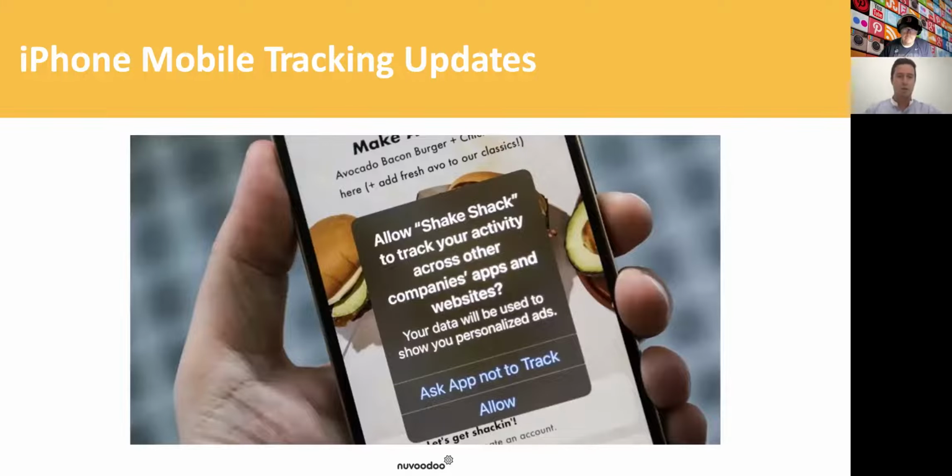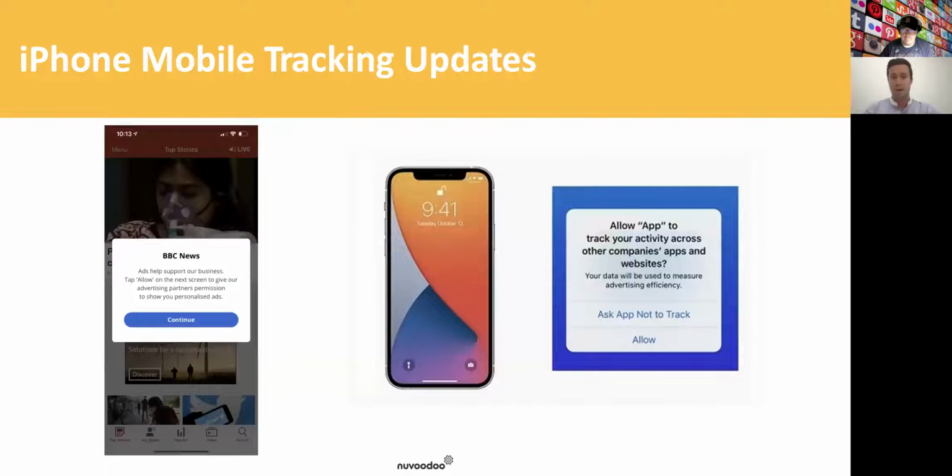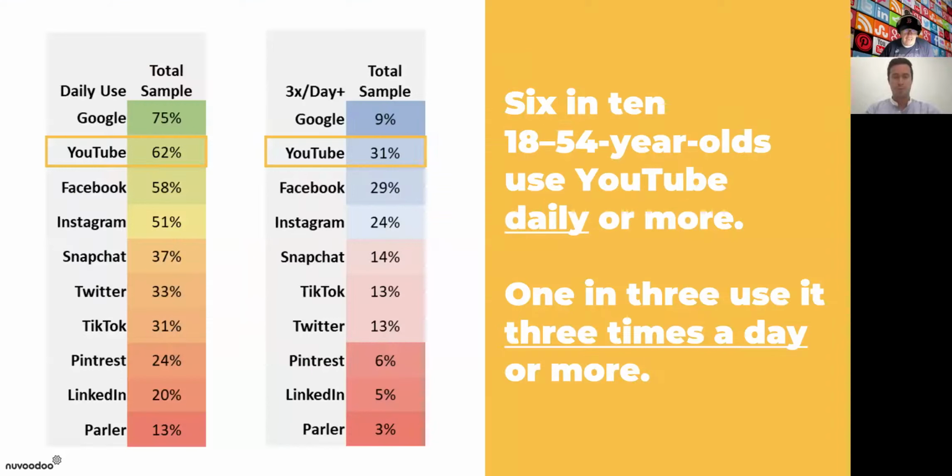There's a lot more restrictions that are coming down the pipeline, as you had alluded to earlier on, Mike, where we're no longer able to track these viewers on their phones based off of where they are, and we're also not able to track them based off of the applications that they're using. Therefore, a lot of the IP targeting and the cookie targeting is starting to disappear. Yeah, and so that makes targeting accuracy harder.